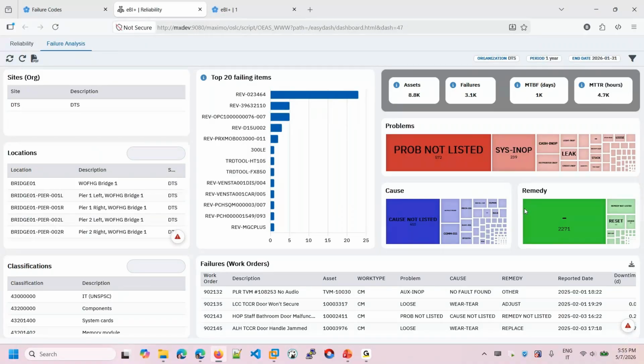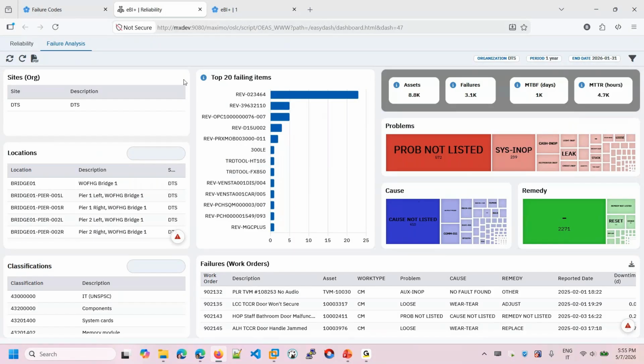Okay, we've got time for about two more questions. So this next question is, will the end user be able to see other site data as well? Site data. Other sites' data?